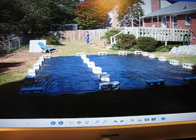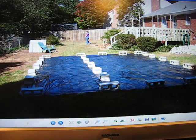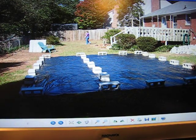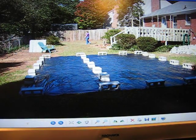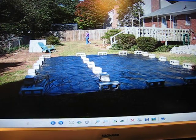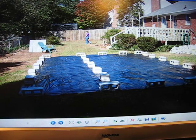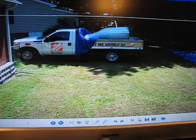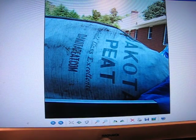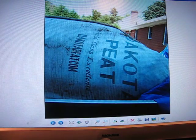So he says, well, I'll tell you what. You sound like you've got a big project going on, and I have some peat out in Goldsboro, North Carolina. A company purchased it but did not use it, and it cost too much to ship back. It was credited, and it's just sitting there collecting dust. So go ahead and pick it up. It's all free for you. It's 1,800 pounds. Just go pick it up, and it's all yours. All I want from you in return is a project update on how it's going and what the results are using Dakota peat. And this was Dakota peat. I went to pick it up with a Home Depot truck because it was 1,800 pounds. It wouldn't fit in my pickup truck, which only holds 1,200. So that's the stuff that I got.